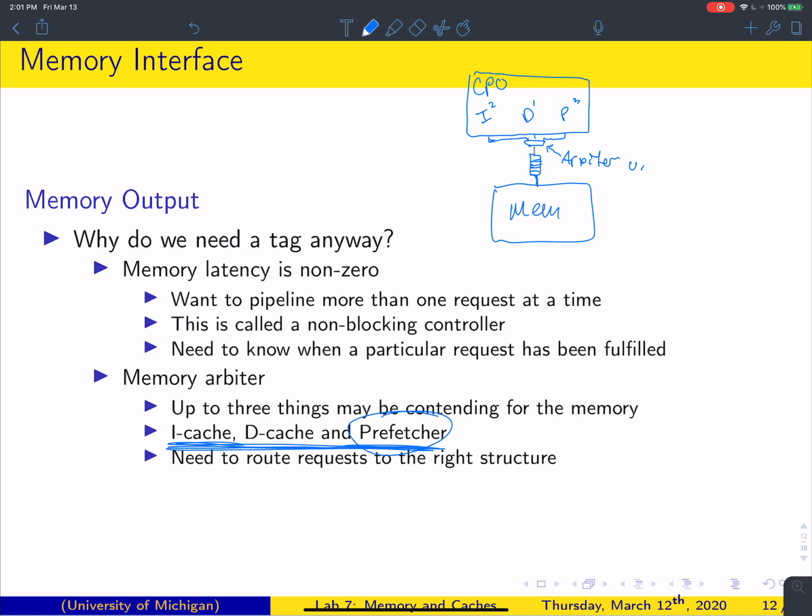So this arbiter is going to virtualize the memory responses. The data cache can get a valid tag, but the iCache might not get a valid tag. That's what the arbiter is going to do. It's going to say, iCache, you sent a request, but because the data cache also sends a request, your request is denied, not because of memory being full, but just because there's someone with more priority asking for data.